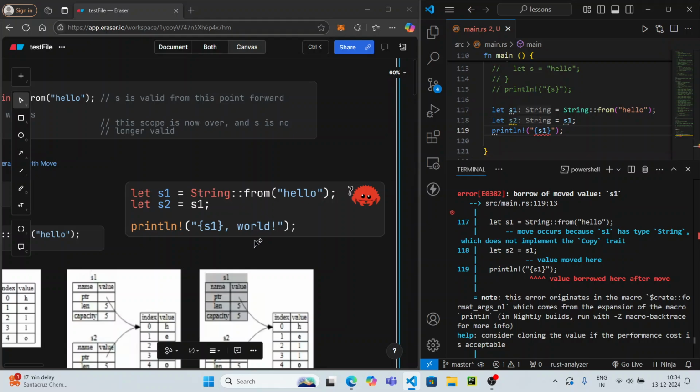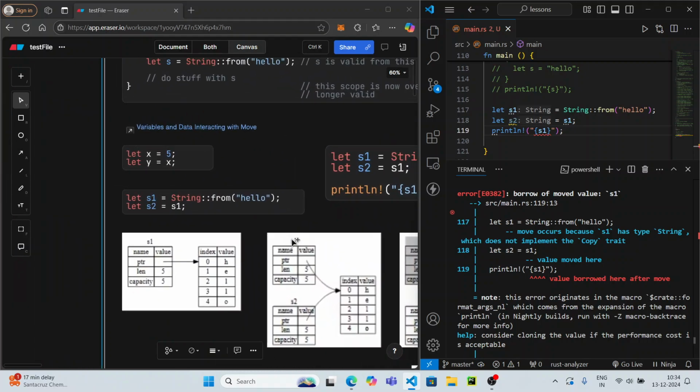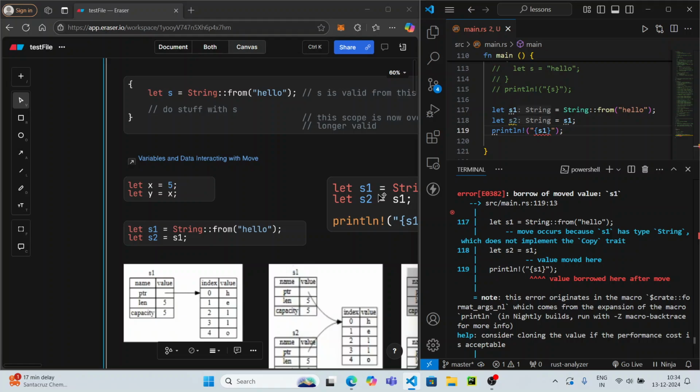So I hope you understood that. We'll understand this in more detail, but this is not the same thing that happens with integers. Even if you move the value of an integer, it will still be accessible. Let's say in this example, let x equals to 5 and let y equals to x. So you might think that over here too the value of x will be moved into y, and we would no longer be able to access x, but that is not the case. Even after these operations, we are still able to access the value of x. Let's try to code that and see.